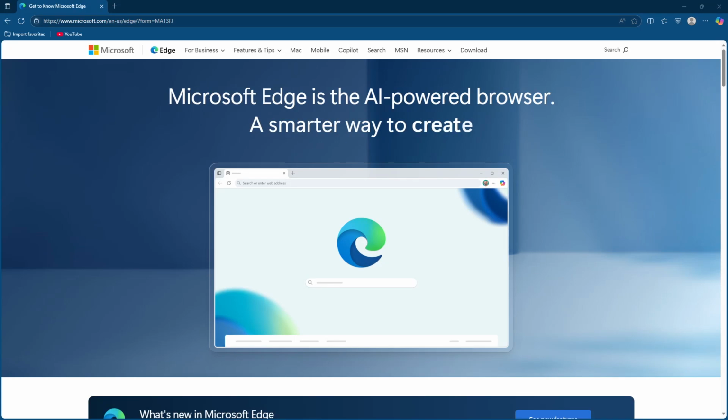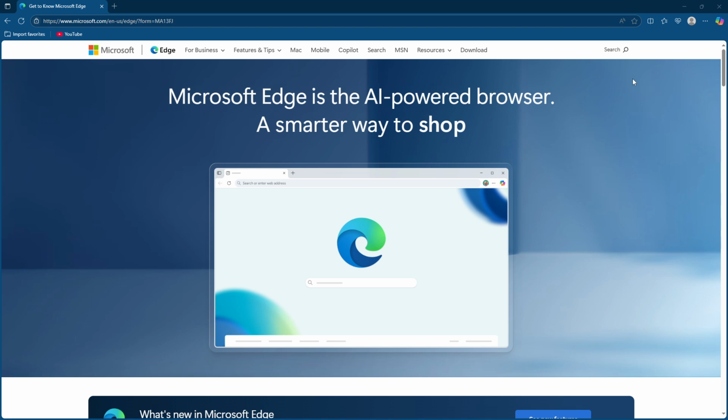In today's video, I'm going to teach you how to fix Microsoft Edge opening automatically in Windows 10 and 11. This is a common issue that can be quite frustrating, but with a few simple steps we can resolve it. So let's dive right into it. First, we'll focus on turning off a particular feature in Microsoft Edge called Continue Running in Background.